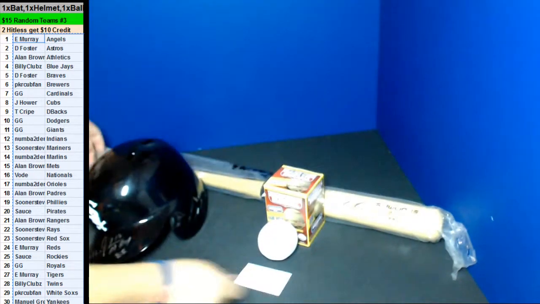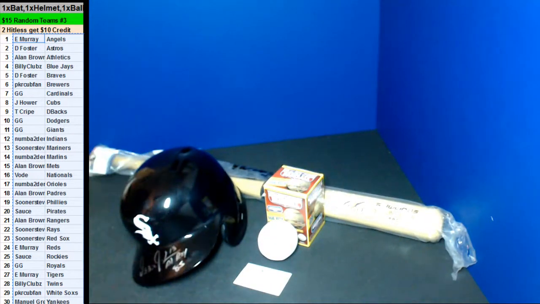Let's do the top two now. Top two hit list. Going to get $10 credit back. UFC needs money fights. So we're going to take the White Sox out. We're going to take the Marlins out. And then who else? We had the Expos, Nationals. Nationals, yeah. So top two, $10 a piece.